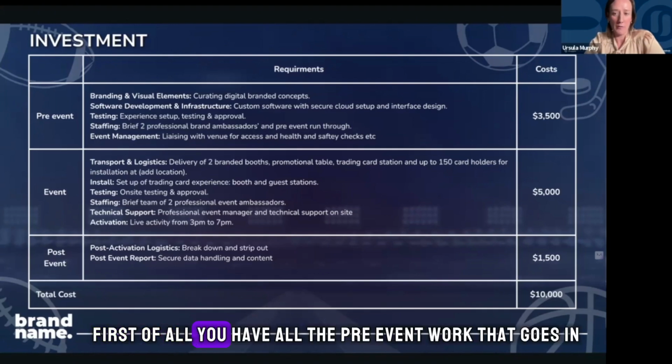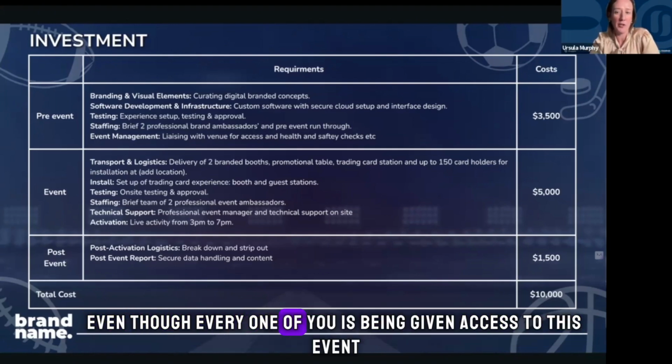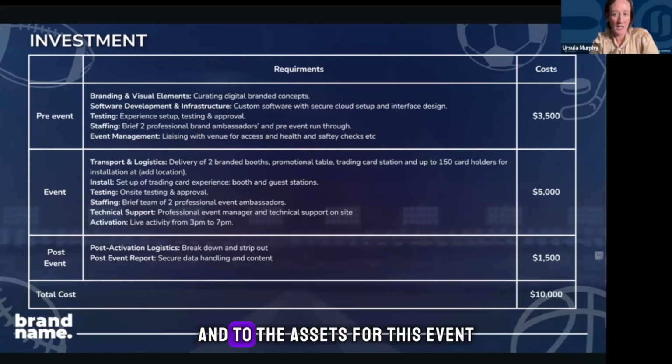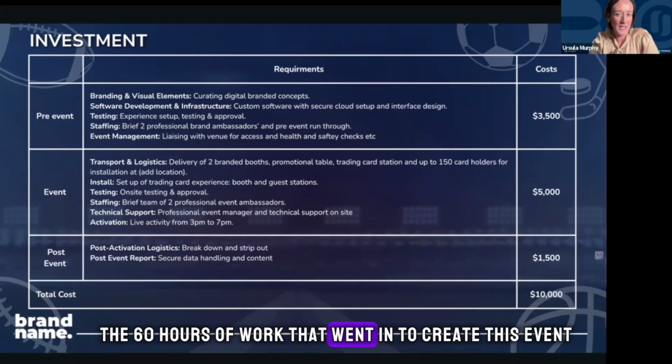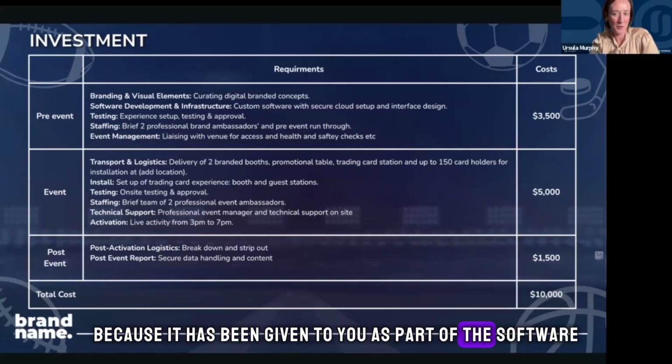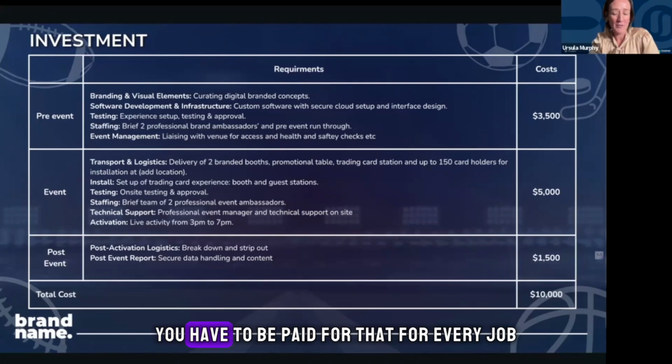First of all, you have all the pre-event work that goes in. Even though every one of you is being given access to this event and to the assets for this event, your client doesn't know that. Your client does not know the 60 hours of work that went in to create this event because it has been given to you as part of the software. You have to be paid for that for every job.